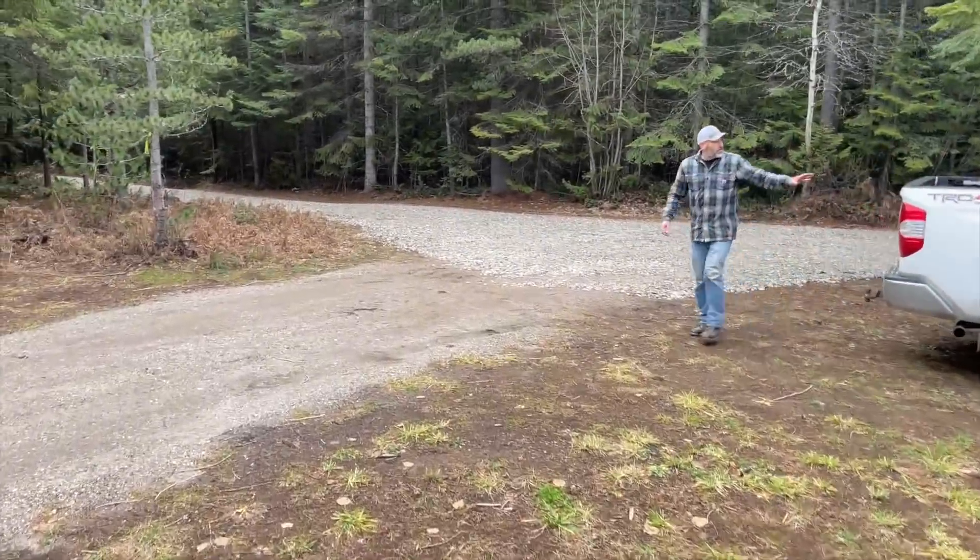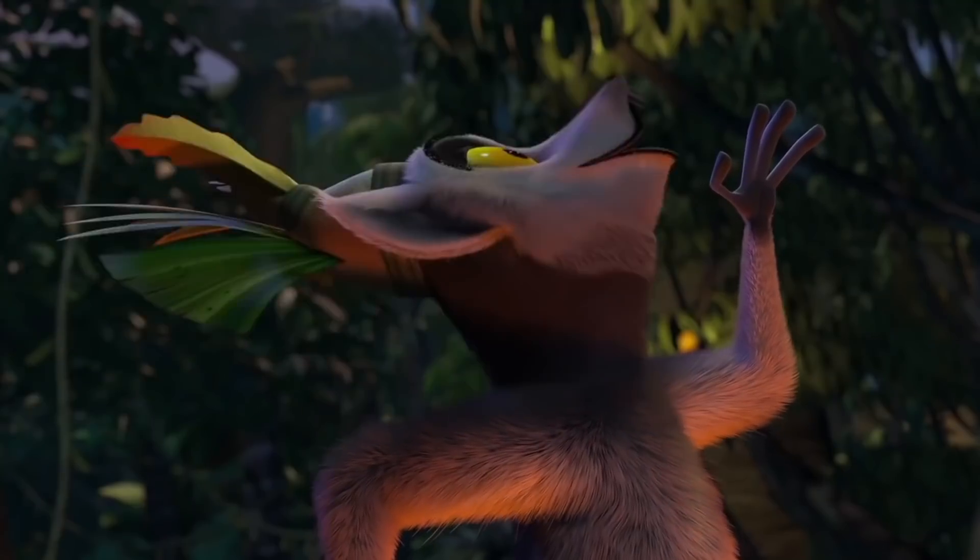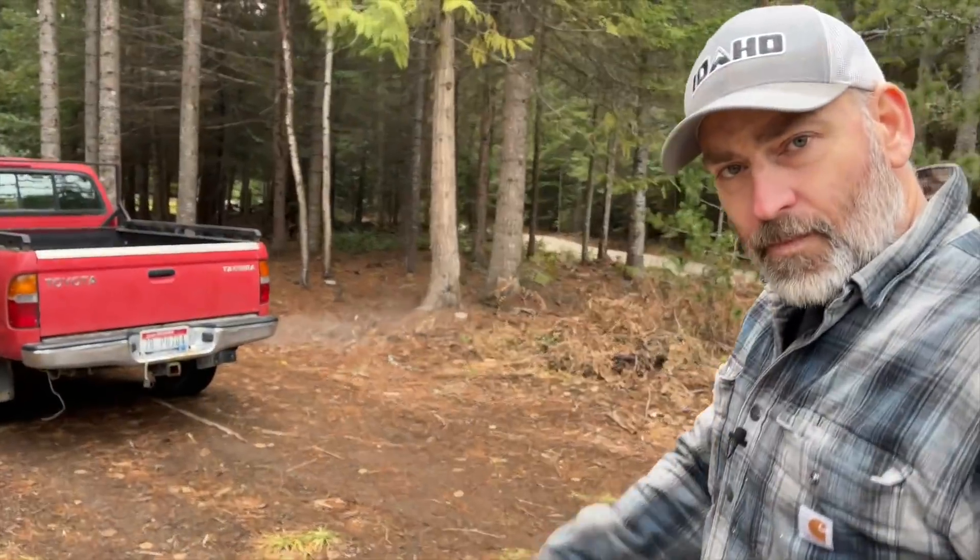What are you doing over here? Getting the truck ready. Thank you for coming home! We like to play the car shuffle right now. We gotta move the truck — we're gonna hook up the trailer. We got some things to do here which is gonna be cool; you're definitely going to want to check it out. You need to bring your gloves. We need gloves and I need to go find a tape measure. I'm gonna move the truck, get the trailer hooked up. Which gloves do you want? Just my leather gloves. We are super blessed to have tools, but it's hard to find them sometimes when you need them.